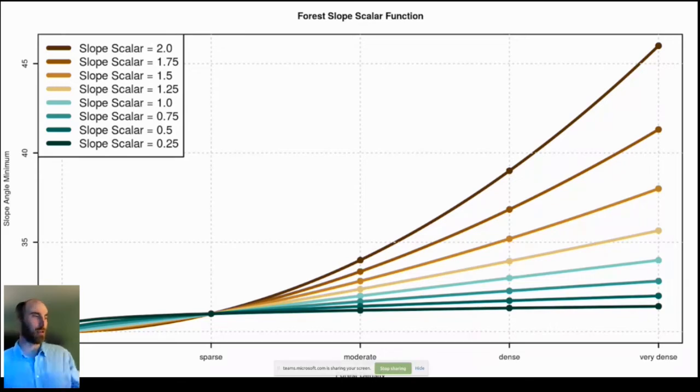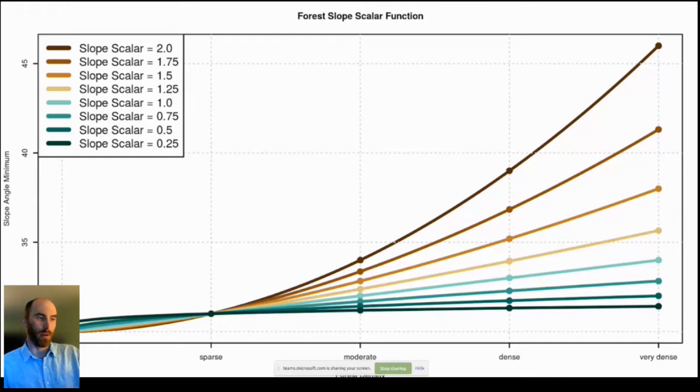But essentially, you can see along the bottom axis, we have the different forest densities: open, sparse, moderate, dense, and very dense. And then by increasing the scalar function, you can increase the slope angle minimum for the more dense forests. So for example, if we have a slope scalar of 1, which is a light teal color right in the middle, for open terrain, the minimum slope angle threshold would be 30 degrees.